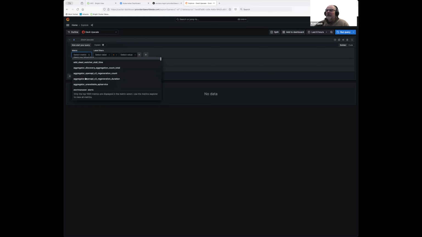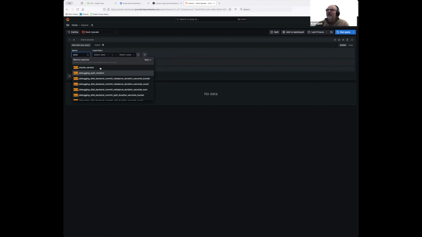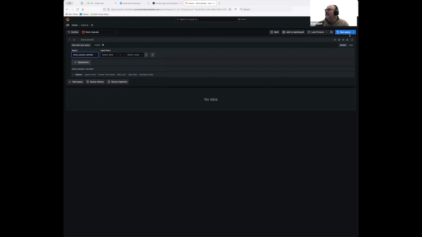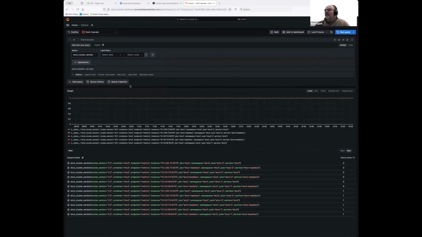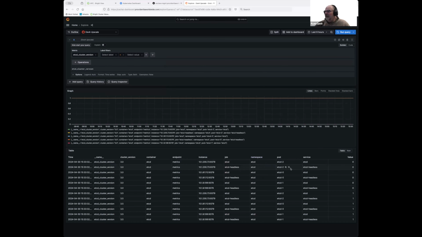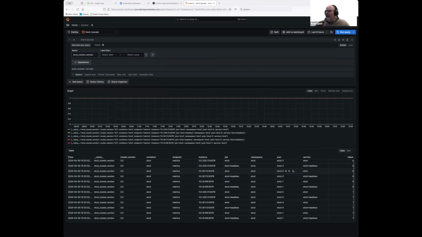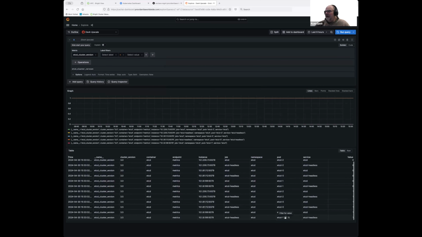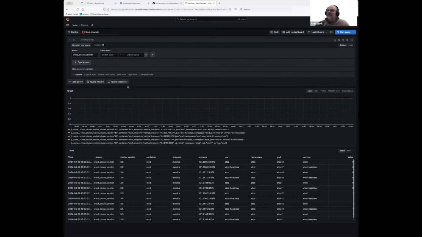I can pick a new metric like to etcd. Let's explore here. So there's the etcd cluster version. If I run the query for that, you'll see that those names of those pods come right back up again. I think I can make this into a table. Yeah. And you'll see the names of the locations and whatnot are matching the same ones that we have there. There's the pod name etcd1, etcd0, the service that's exposing them, and so on.